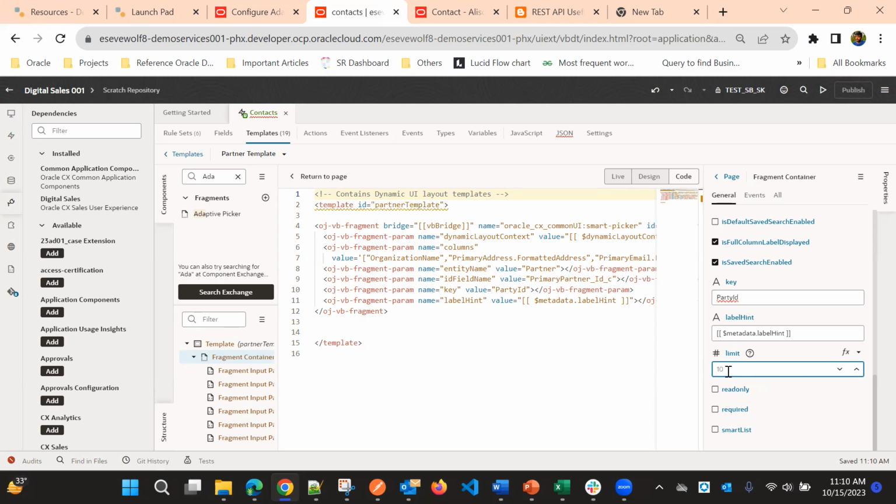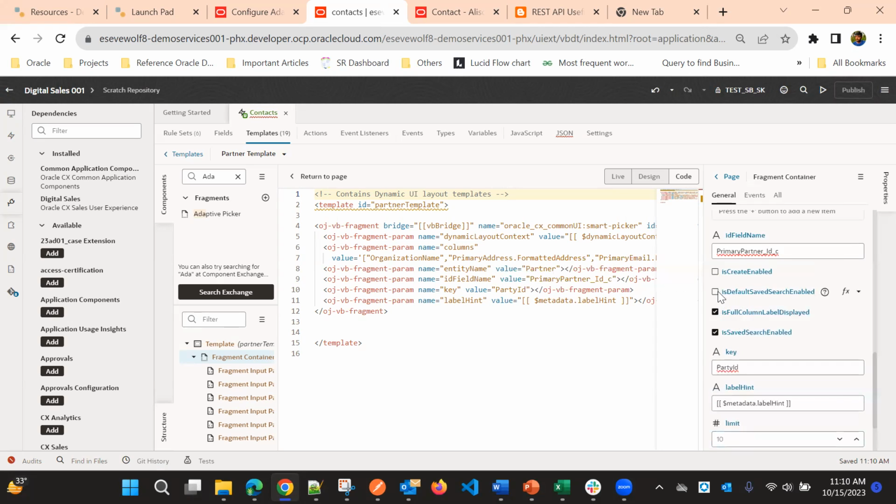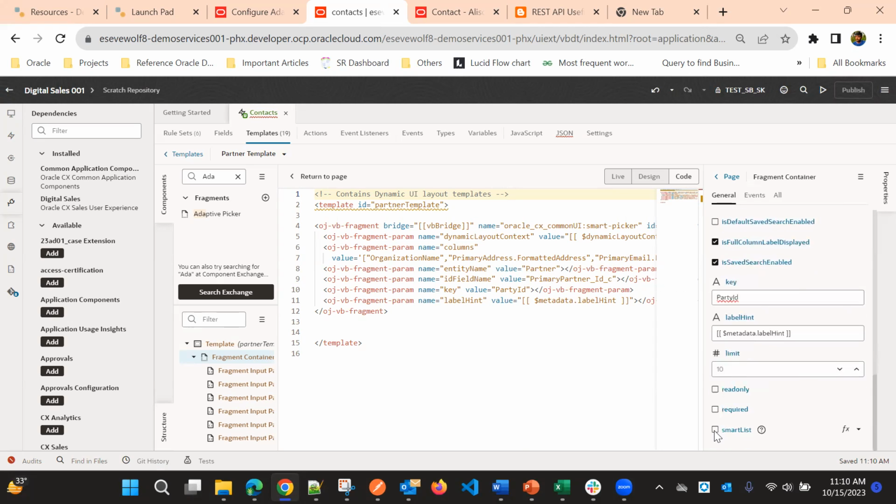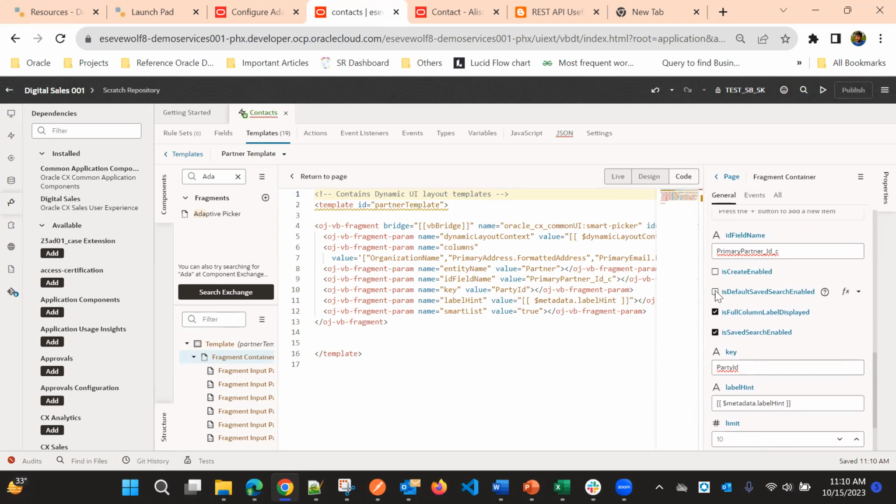So this is okay for us. And if we enable smart list, so the defined smart list will get displayed here. And if we also include the default saved search, so the default search will be applied to this adaptive picker. So now we'll just preview the results.